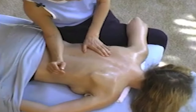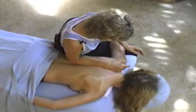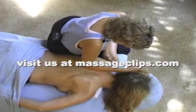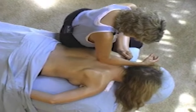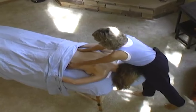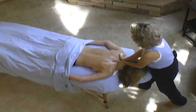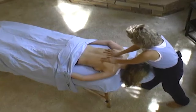So I'm mainly just working along these muscles here along the spine again. Back up. And I feel like with her, the upper back is the tightest, so I'm giving more attention up there. Actually, I didn't do it on this one, so that's probably good too. It's very good.